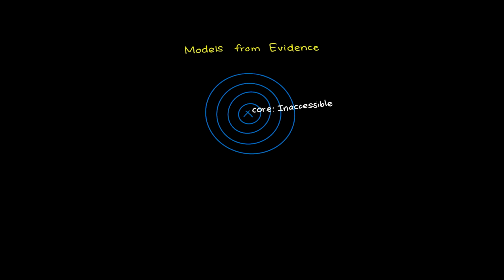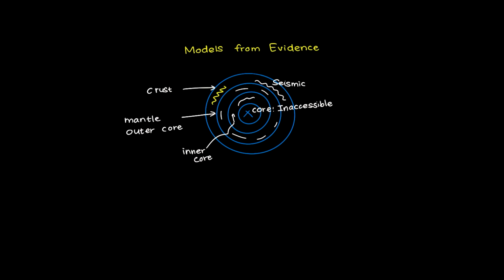Direct observation is impossible. So how do we know what's down there? Models based on evidence. Seismic waves from earthquakes travel through Earth and change speed depending on what they pass through. Scientists measure those waves at the surface and work backward to figure out what's inside, like using an ultrasound to see inside a body. Gravitational measurements help too, density calculations. All indirect evidence that builds a picture of what we can't directly see.